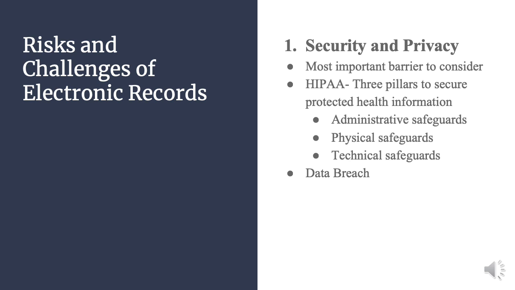What is a data breach? It occurs when a cyber criminal successfully infiltrates a data source and extracts sensitive information. This can occur by either physically accessing a computer or bypassing network security remotely. The latter is more common for larger organizations. A data breach can result in loss of millions, even billions of private records and sensitive data, affecting not just the breached organization, but also everyone whose personal information may have been stolen. So it is imperative to consider security and privacy before implementing electronic records.